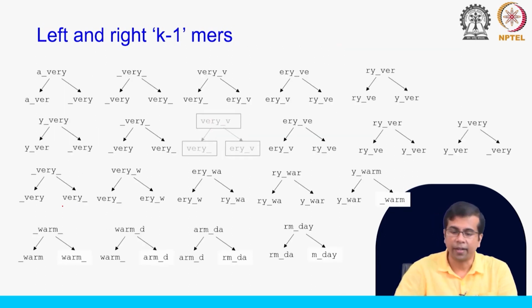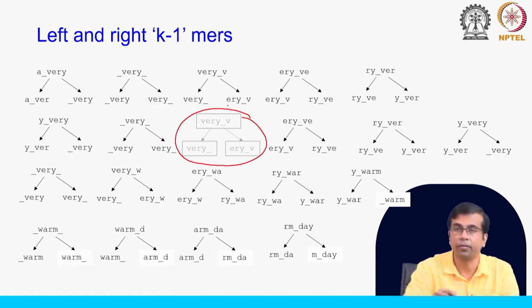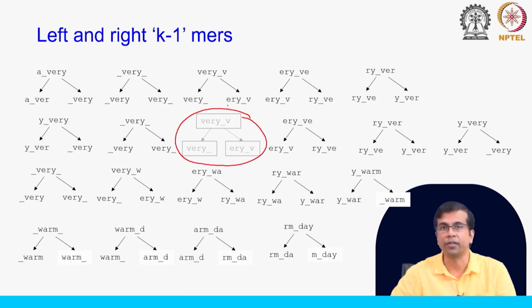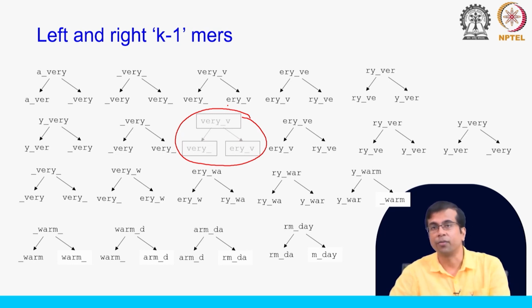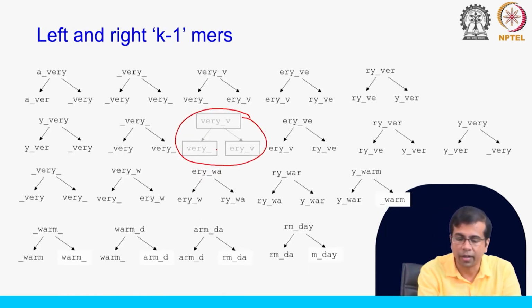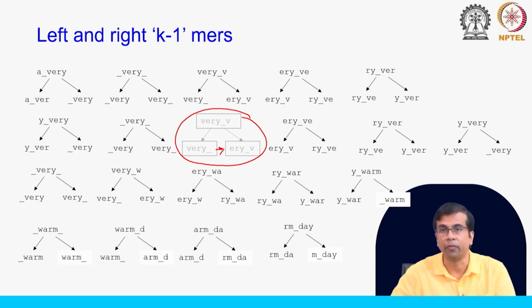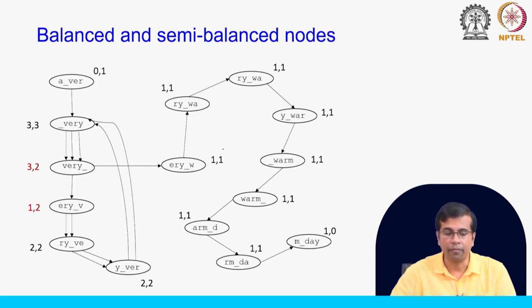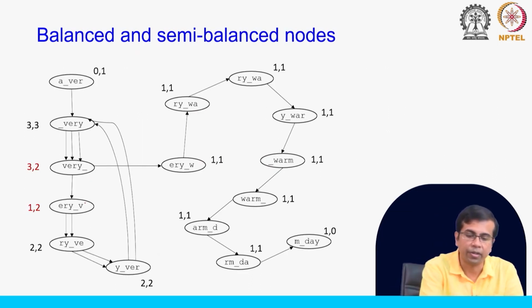We go through the same process. I have removed the k minus 1 mer construction for this read, because this read is not present anymore, and we can then use the rest of the k minus 1 mers to create the multigraph that we created before. Once you create this, what you will notice is that one of the connections will be removed, because this read is not there anymore. So, these two k minus 1 mers will not be there in the graph, which means we will have one less edge between these two nodes.